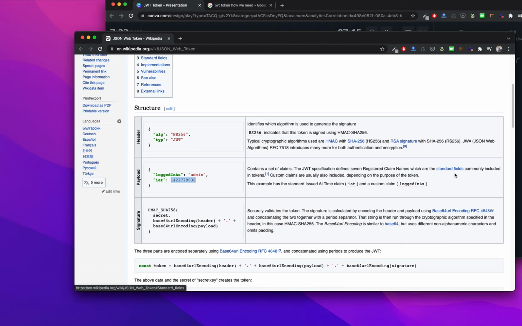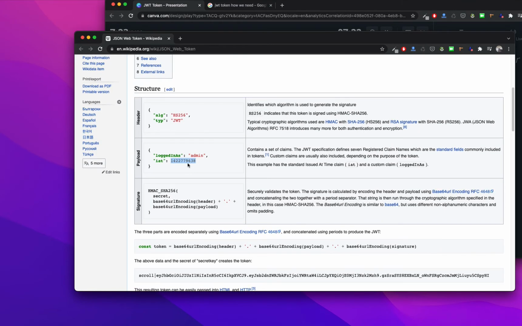Standard claims are commonly included in the token. Custom claims are usually also included, so we can pass anything, whether a user ID or something like that. Then the signature. The signature securely validates the token. The signature is calculated by encoding the header and payload using base64.